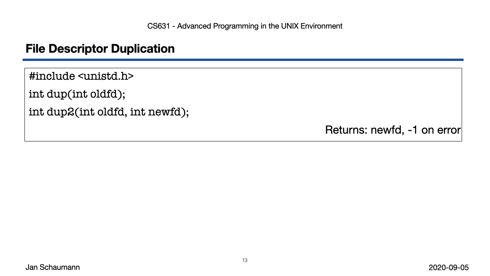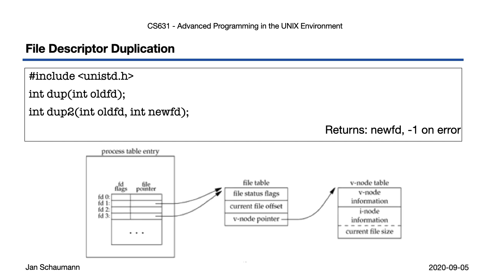Here, let's again look at the kernel structures involved. Note the difference in scope of the file descriptor flags on the left in the process table and the file status flags in the middle in the file table. Unlike in the case where a process has called open on the same files multiple times and gets back file descriptors pointing to distinct file table entries that then point to the same vnode table entry, here we have duplicate file descriptors pointing to the same file table entry, meaning the two share the offset and file status flags, etc. The new file descriptor is indeed a duplicate of the original.